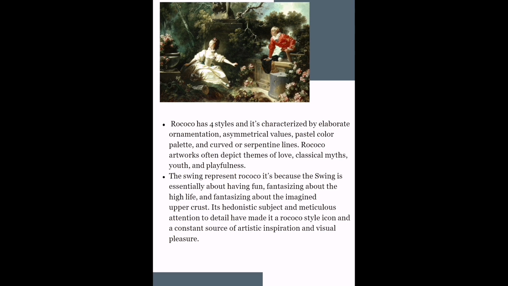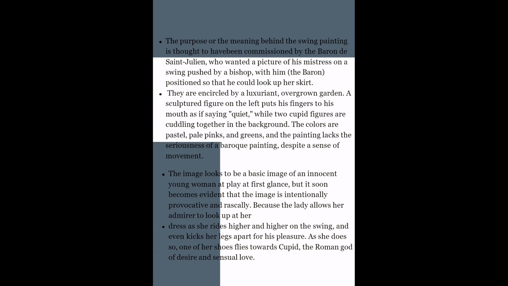The purpose or the meaning behind The Swing painting is thought to have been commissioned by the Baron de Saint-Julien, who wanted a picture of his mistress on a swing pushed by a bishop, with him, the Baron, positioned so that he could look up her skirt. They are encircled by a luxuriant overgrown garden.